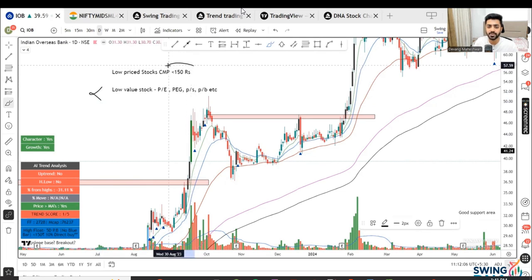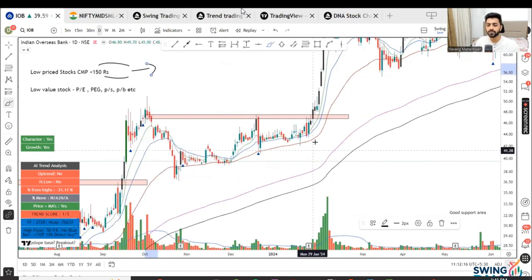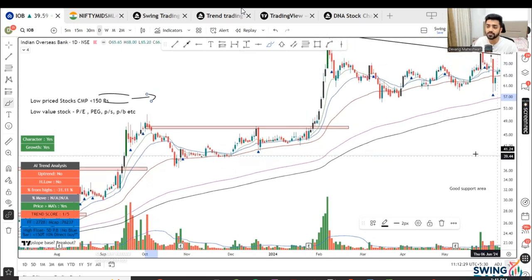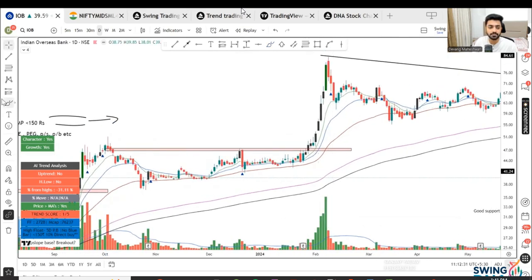And why 150 rupees? Because these are very low price. These are very highly volatile. They are highly volatile in nature. And when they move, they are moving in a very good momentum bar, good volumes. They can simply shoot up. Sometimes they can give you an opportunity of follow through days, but many times they can simply go up. Like in this case, look up this example.